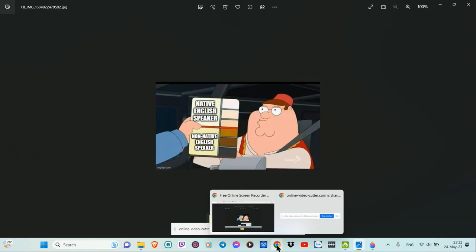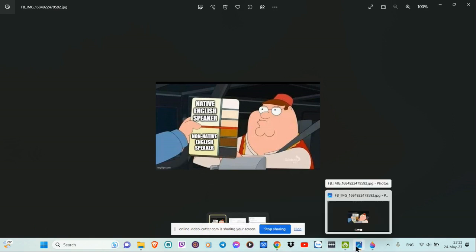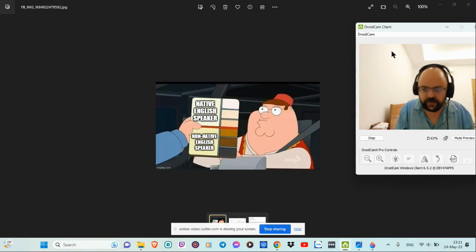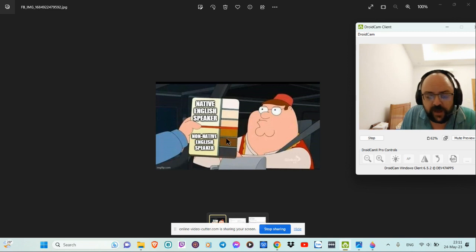This is a character named Peter Griffin from the show Family Guy, for everybody that doesn't know who he is. Now, in this particular instance, this means that essentially, if you have these skin tones, you're a native English speaker. If you have these skin tones, you're considered a non-native speaker. Even if you have a passport from one of the 5 popular countries and you have this skin tone, you're still classified as a non-native speaker. Native speakers are the ones that get the high salary. The non-native speakers are the ones that get worked to the bone for the bare minimum.